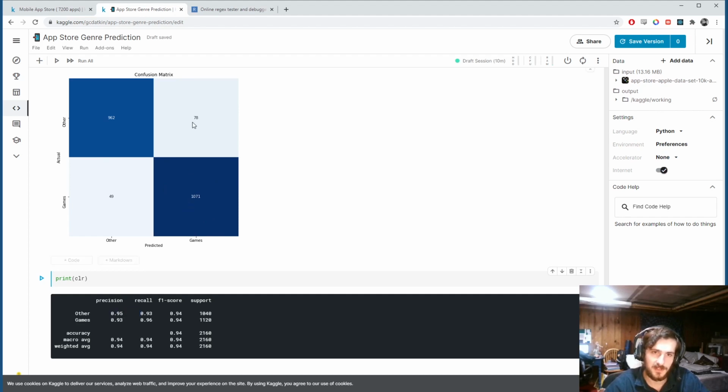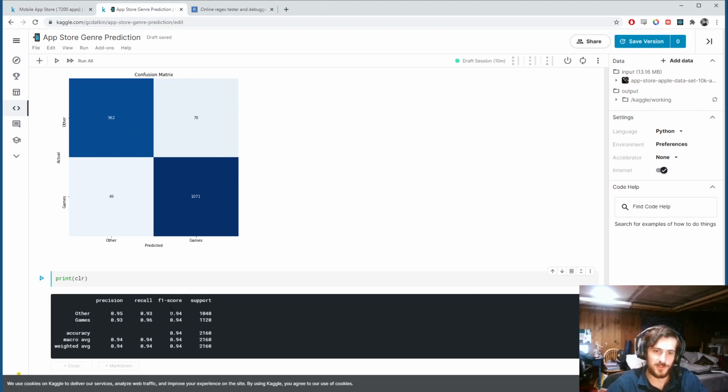The other 5% are right here. Then our recall is out of all of the actual others, so these ones, all the ones that were actually others, how many did we correctly classify? So it was 93%. That's because 93% of the values lie here, and the other 7% lie here.